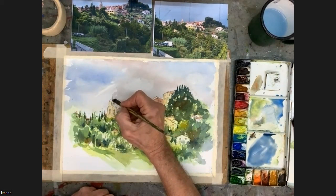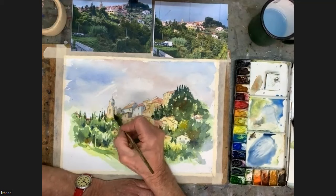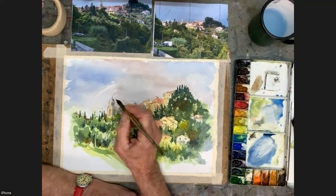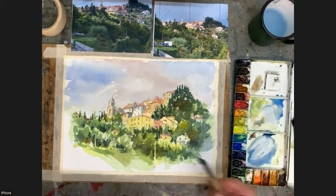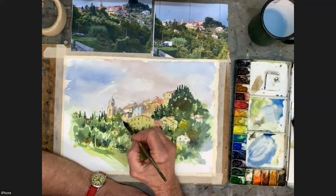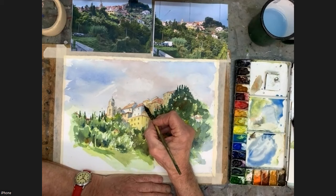Let's go back and put a shadow here. So this can be quite quickly done, really, just working in shadows. And it might be that the trees are casting shadows on certain parts of the buildings as well. I'll put a little bit of shadow on this side of the roof of that church.